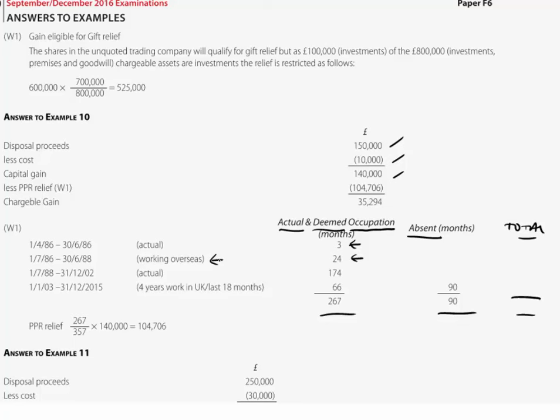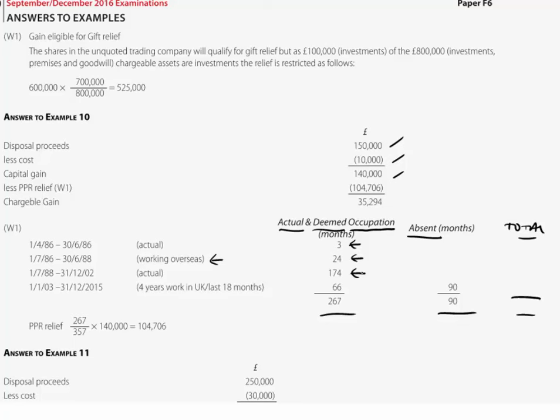So what I do is I start from the 1st of July 88, go forward in years. So was he still there 1st of July 89, 90, all the way through to 01, 02, yes, still there 1st of July 02. How many years is that? Multiply out by 12 and then add on the residual number of months. From the 1st of July to December would be another 6 months to add to that. Now hopefully when you have done that, at least I hope I've got it right as well, that gives the actual period of actual occupation as 174 months. So everything was fine up until there.